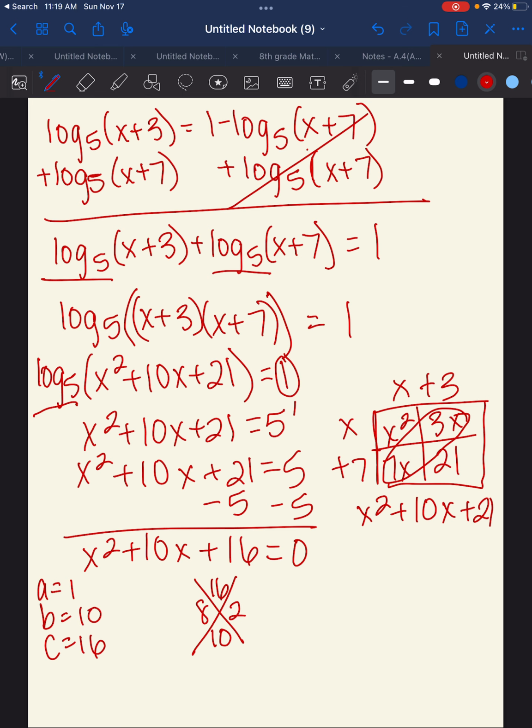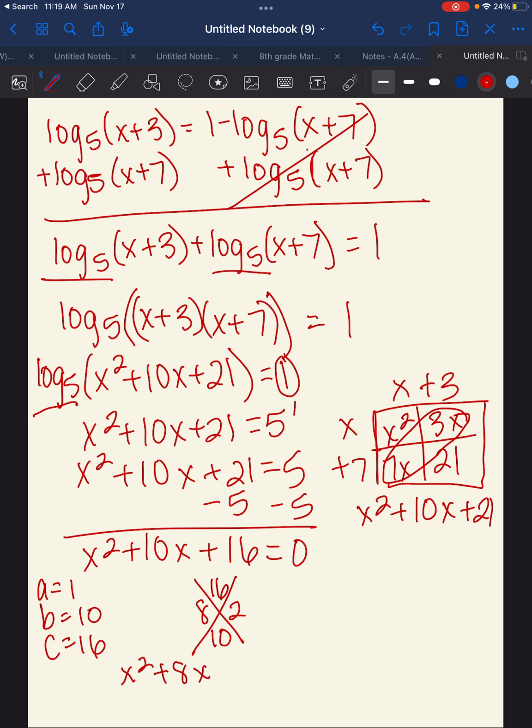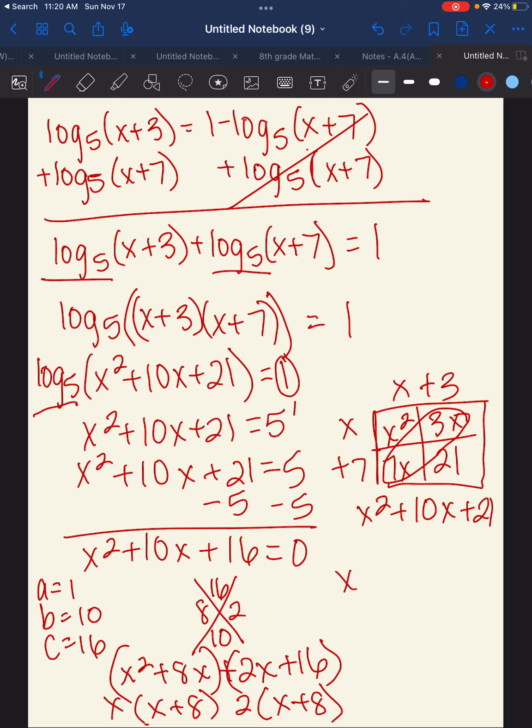Assuming that you paused the video, you should have gotten 8 and 2. After that, we bring everything down. You know this. You can probably do this in your sleep because we do it so much now. We can group these together. I'm left with x and x plus 8 inside the parentheses, with 2 on the outside and x plus 8 inside the parentheses. I have x plus 8 and x plus 2. This is negative 8. We need to see if these are a true statement, okay? So I'm going to take these and put them into the equation and see if it's true.